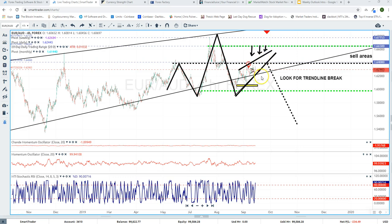So I'm looking for resistance levels. I'm looking for confirmation for this thing to break. And when it does, there's a lot of room to the downside here. That's why I put on the charts, look for trend line break, look for channel break, look for lower lows. We haven't seen that quite yet, but keep an eye on this pair. If this pair pushes to the downside, there is a lot of it. Meaning, from a break of 60.00, I'm looking at 1.50 minimum. I mean, that's a 1,000 pip movement.